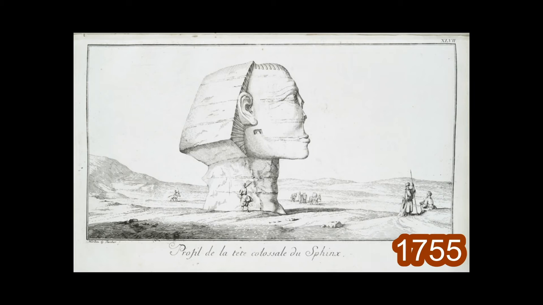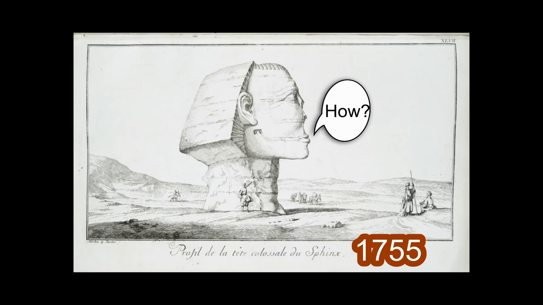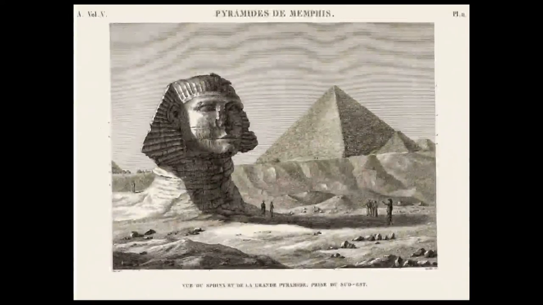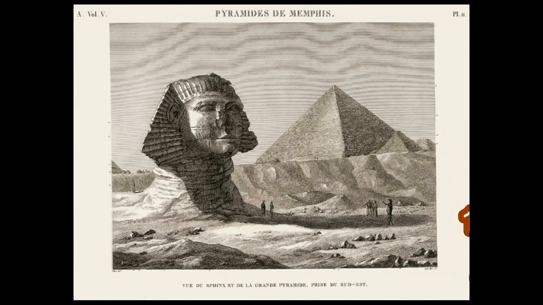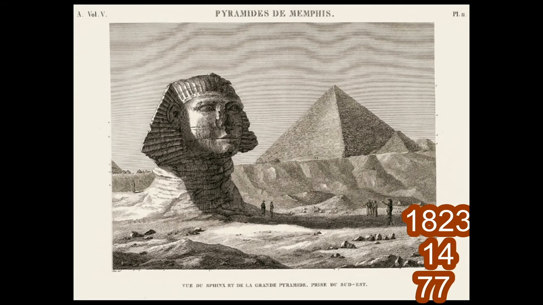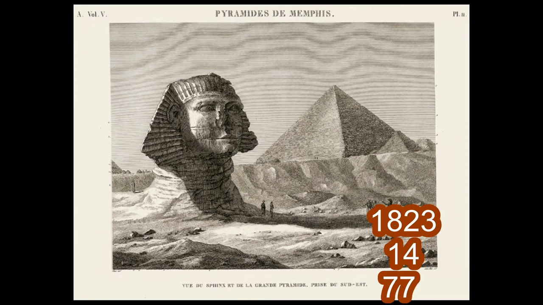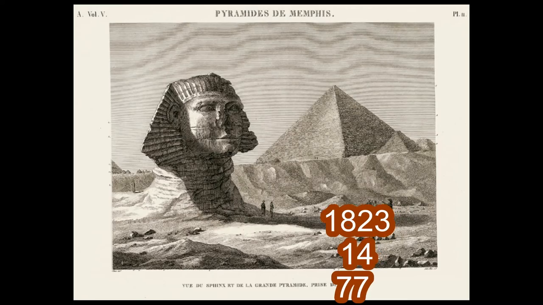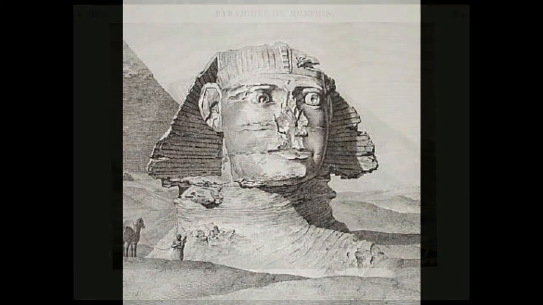So then later on, you have 1755 rolling around and you start to bring in the idea of what you see now — this head in the desert that was buried in time, buried by sand in time, with the other attractions in the back. And then this, forward from here, is taken out and shown to you as being undug or uncovered. And of course all that is is they're just building it out of the sandstone — they've decided they can just make this attraction a little bit bigger.